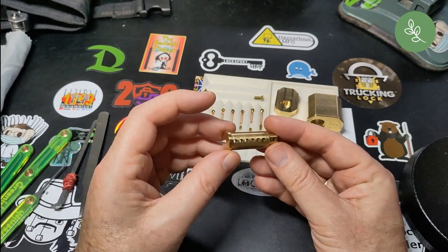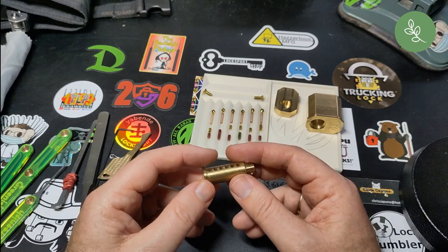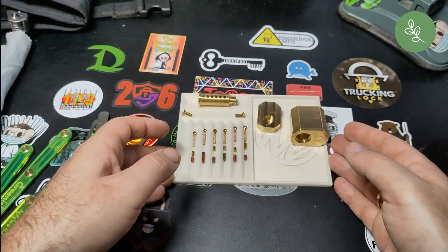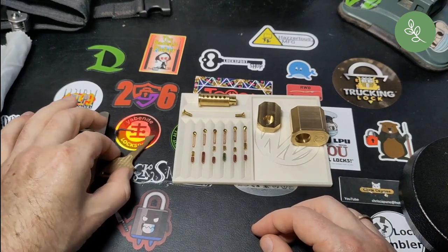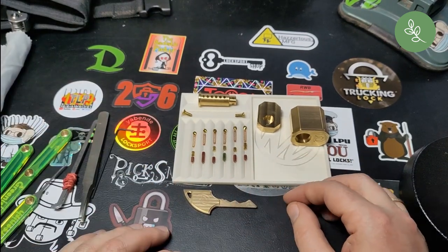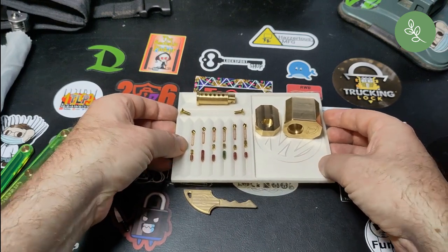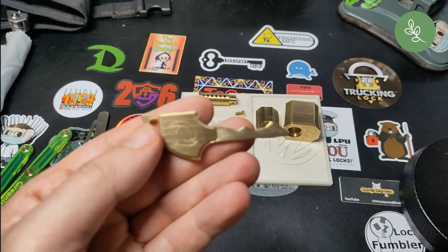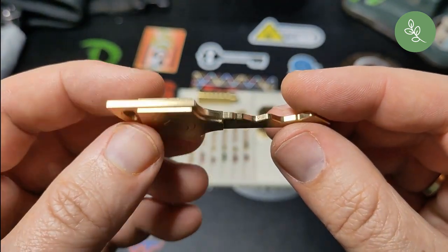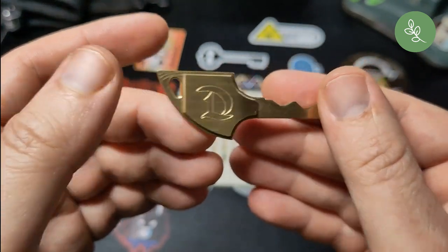As you can see, nothing special about the plug - no milling, no threading. It's just that everything is very tight. This is a very well made lock. I will try to pick it counter-clockwise and clockwise one more time, and after that I don't think I'll be picking this lock anymore. It will get a special place in my house so I can look at it and show other people. Just look at this key - another beautiful thing, a true work of art.